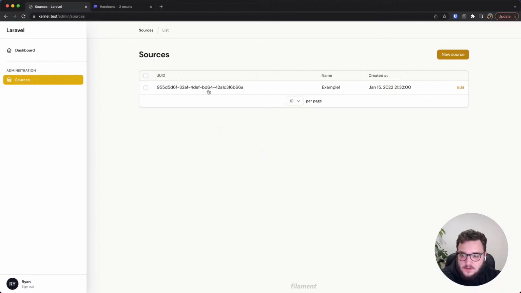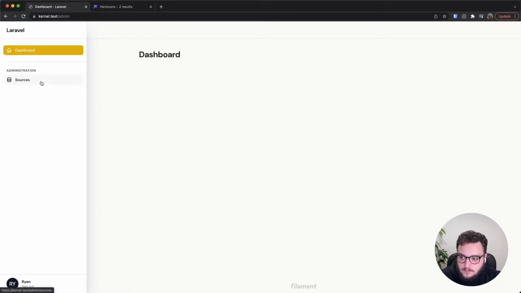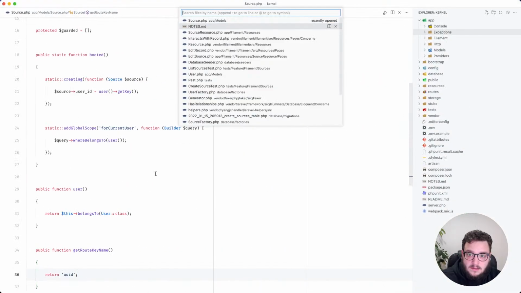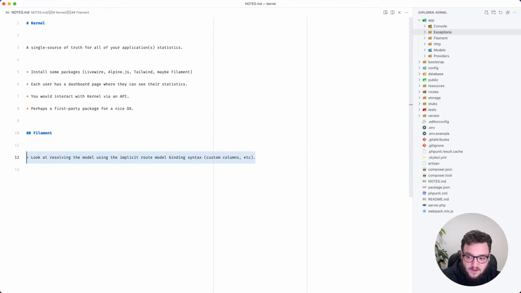Cool, so we can create a source, that's fine. The next thing that we want to do is handle with route key. Yeah, in my UUID package. Yeah, that is true. Well, I probably don't want to use that everywhere. I'm going to put it in place now, and we'll make a PR to Filament at some point to look at using the route syntax.